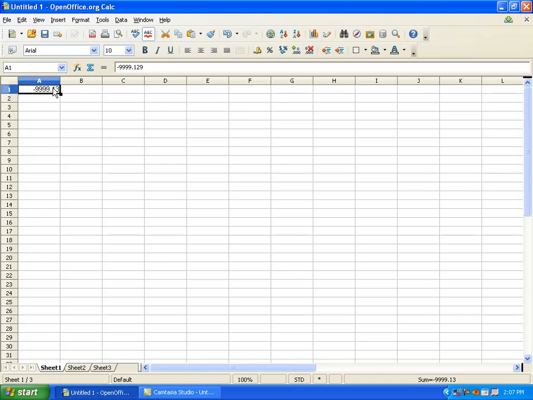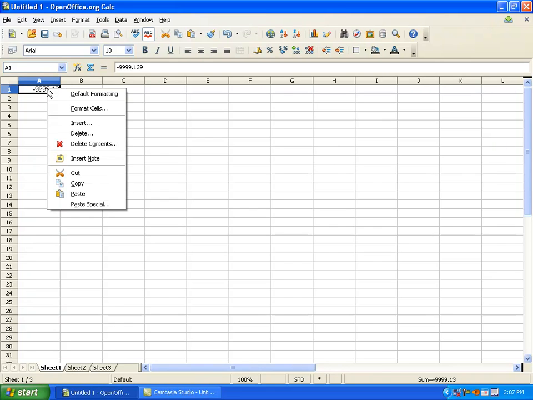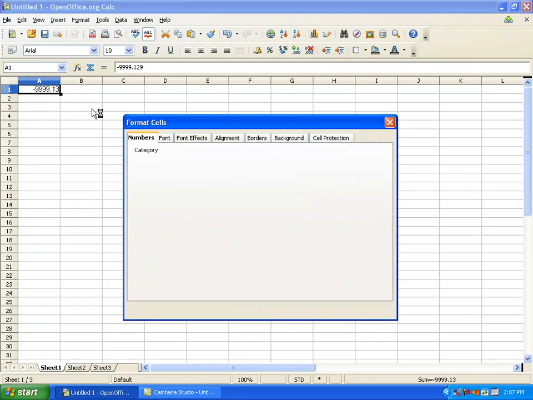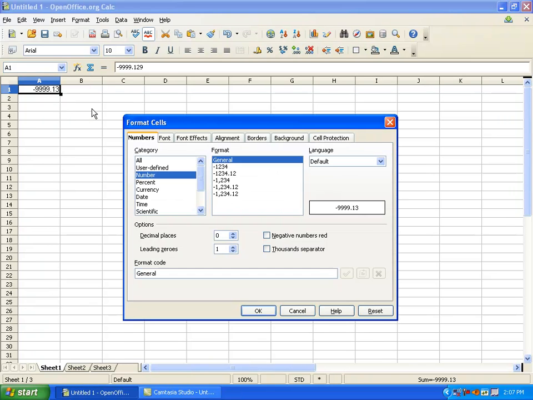So let's take a look at how we can change that. If I right click on my cell, the second choice is format cells, and it brings up my formatting dialog box once I click on it. I'm already on the numbers tab, which is where I want to be.